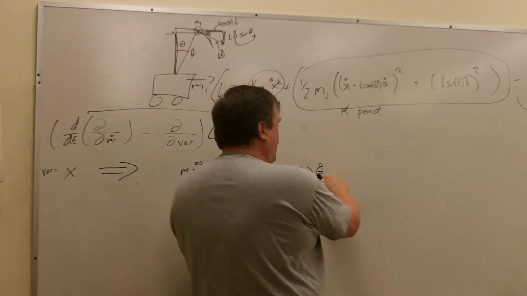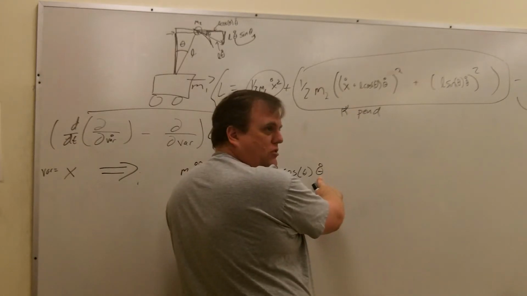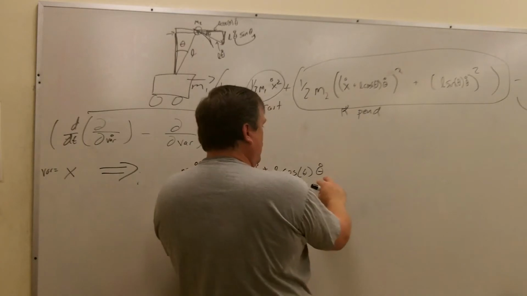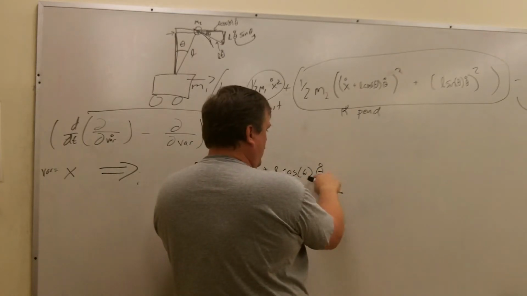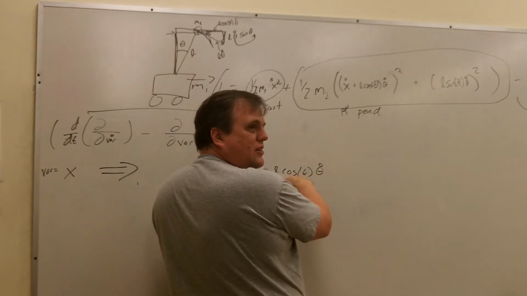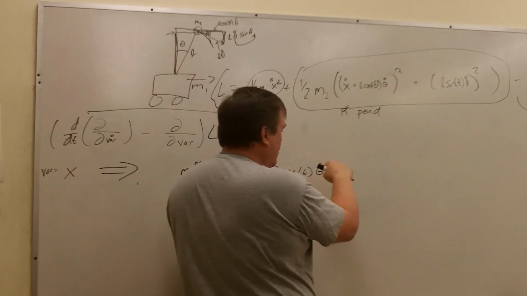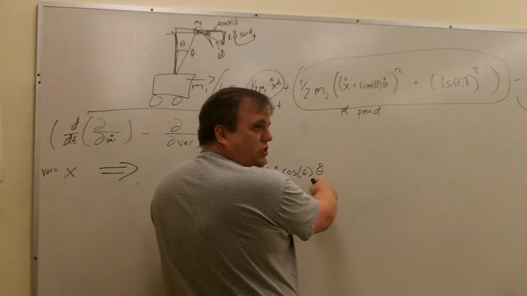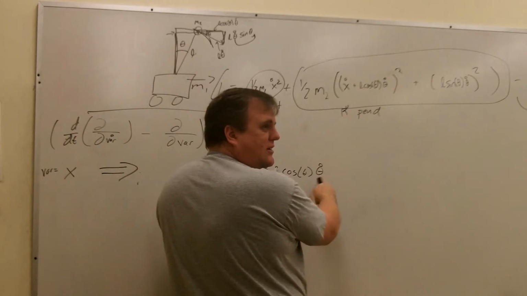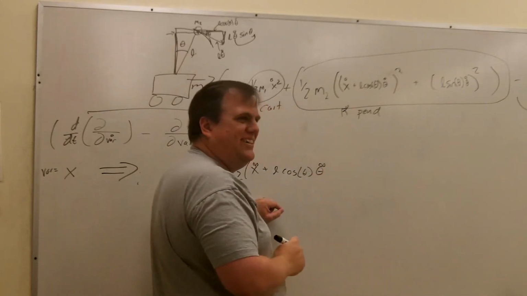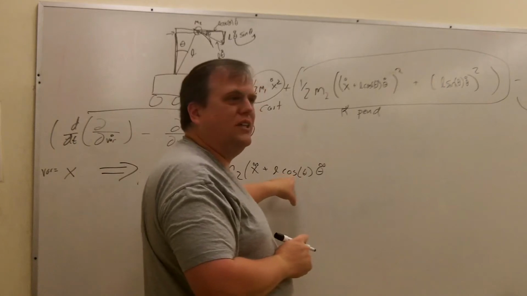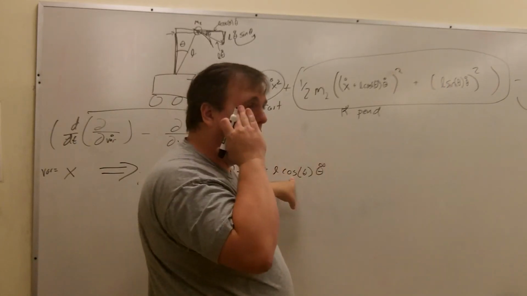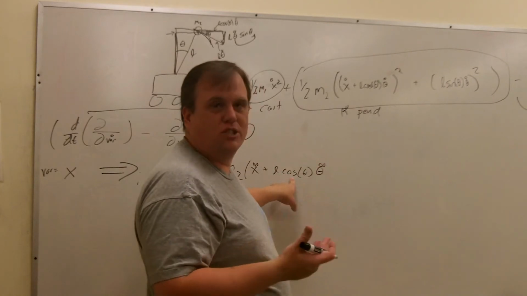Okay, so I'm going to take the derivative with respect to theta dot first. Because it's the derivative of this one times that, plus the derivative of that times that one. I'm going to do the derivative of this one first. Anybody got an idea why? Because it's really easy, right? Because when I take the derivative of this one, I'm going to get a sine, and I don't want to erase anything. Right. So I'm just doing the one that involves me doing the least amount of rewriting.